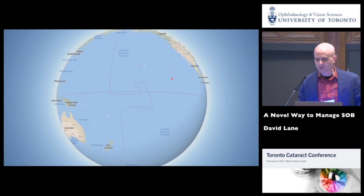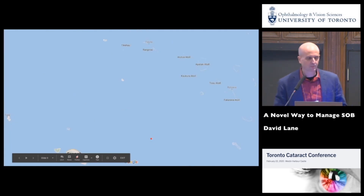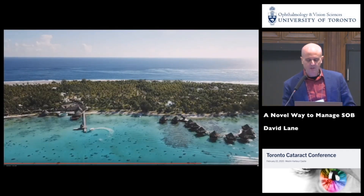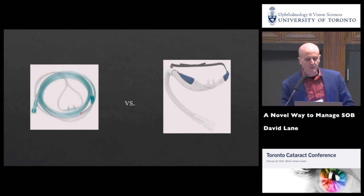Moving over to French Polynesia — this is North America, this is Australia, Hawaii is over here. If you go to Hawaii in the north Pacific and then go straight south way down to the south Pacific, that's French Polynesia. Most of you have heard of Tahiti and seen the Instagram pictures of Bora Bora. But out to the northeast into all these little atolls — an atoll is basically a sunken volcanic island. The Hawaiian Islands are volcanic islands that are sinking; in another million years they'll be a coral ring. Maximum elevation of an atoll is about 10 feet — gorgeous places and probably the best scuba diving ever.